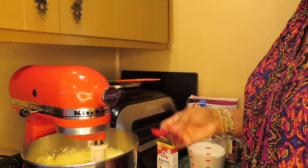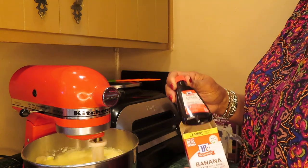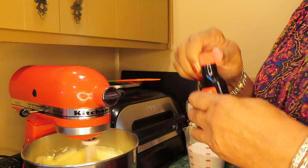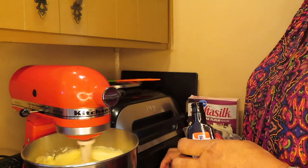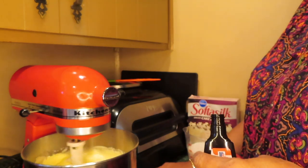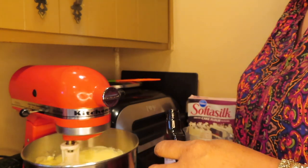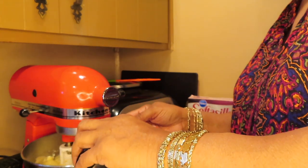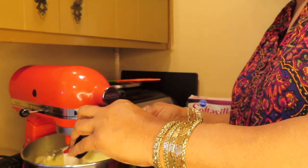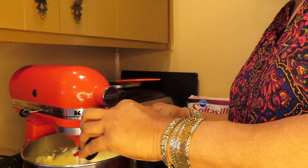Okay. And then I'm going to add the banana extract. Pure banana extract. Same one so I don't dirty up all this stuff. This is a teaspoon measure. 3 teaspoons equal 1 tablespoon.